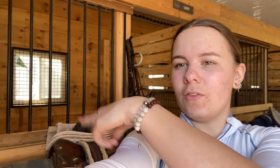I'm pretty sure they're almost done turning in the other barn. I have all of Libby's stuff laid out, but I'm going to go over and get Matita and I think Safira. I'm going to double check the list so that I don't get the wrong horse ready. I'm going to go get the two of them ready for the set.